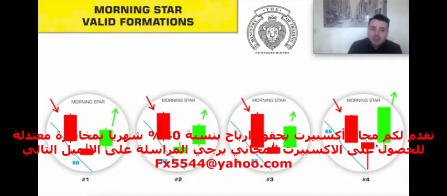All right, and this is what is happening in here. Now, in the last valid example, you can see that the second candle is a kind of star with a very big shadow. This is not going to be important, because I told you that the length of the shadow in the star candle is not going to be a problem. And the last candle, the bullish candle, is a very big candle, and in fact it is going to engulf the first candle. So this is an even stronger sign that this pattern might work and might reverse the market. So those are 4 examples of valid morning star formation.